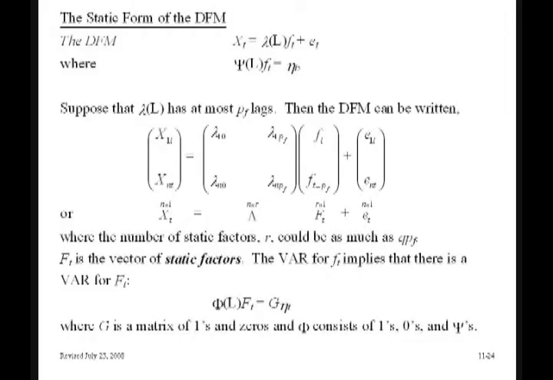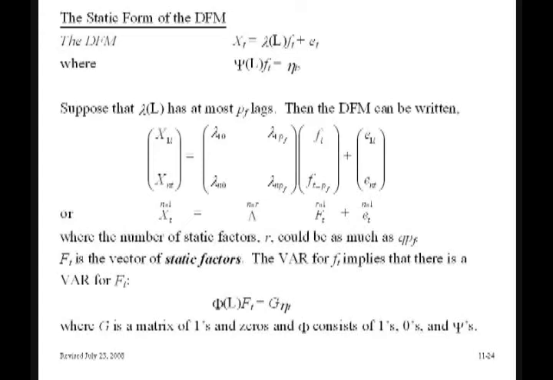All right? So I've just written this in first order form, assuming a finite degree lag polynomial. Under that assumption, xt is this matrix, which is n by r, times this vector, the capital F, which is r by 1. The way I've written it out, r is equal to the number of little f's, which is q, times the number of lags, pf. There might be some redundancy, but that's the most it could be. This is what we'll refer to as the static form of the dynamic factor model. It's written so it looks like a regular cross-sectional factor model, but it has dynamics living inside of it in terms of the lag structure.